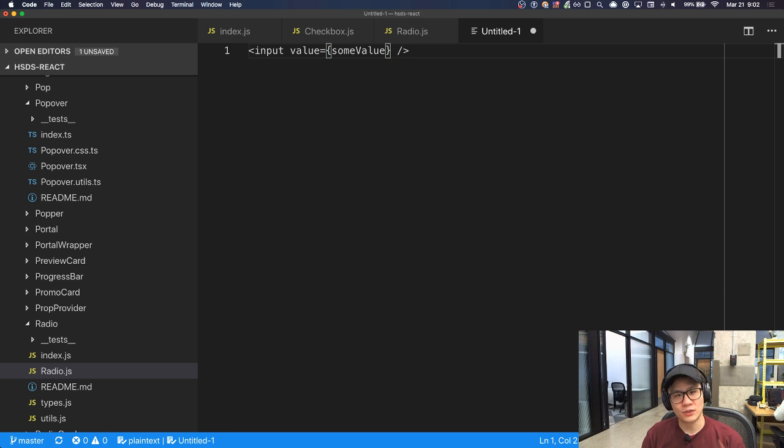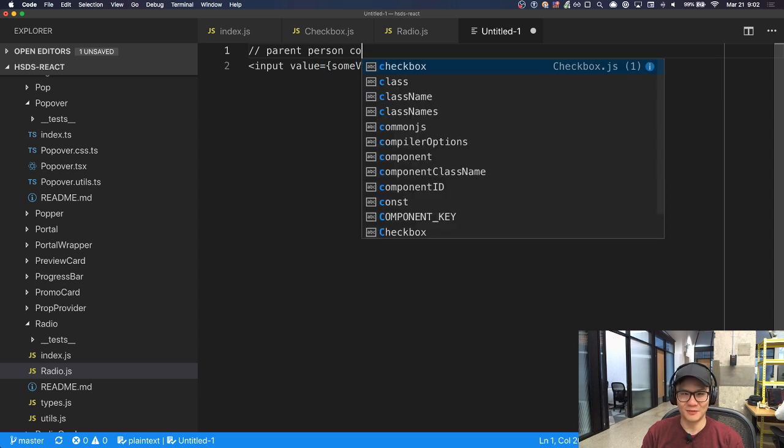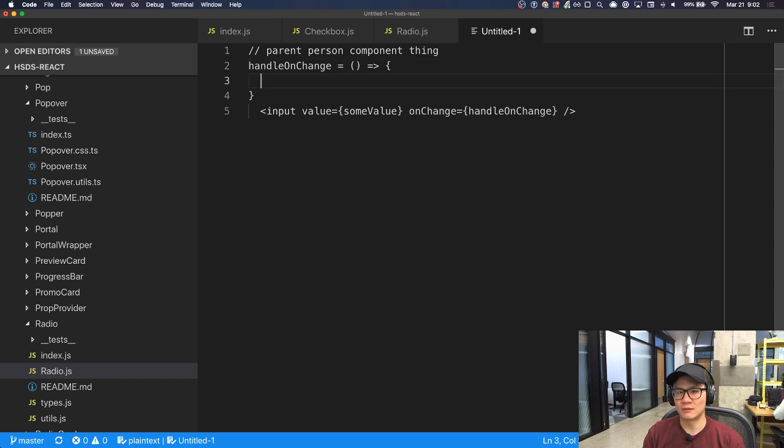The only way you can change it is if you tap into an onChange callback of some kind, handle onChange, and then you, as the parent component, have to manage that with some sort of state mechanism, whether that's context, internal component state, Redux, or whatever you want.